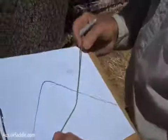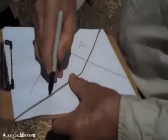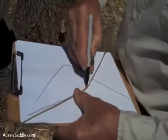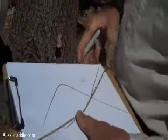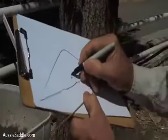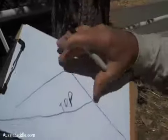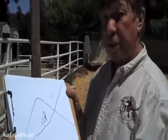Now that I've established that as the top line measurement of the horse, put it on the same piece of paper and run it diagonally across. So there is the top line measurement. There it is there. With these two measurements, that is 99% of what I need to tell me what the inside of the saddle should look like to fit the horse.